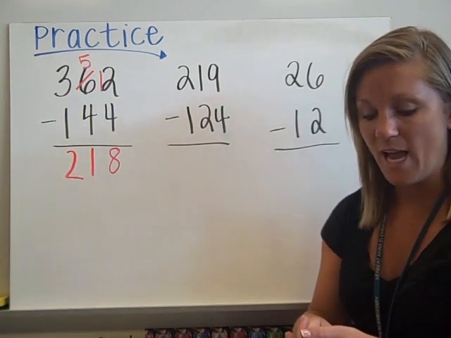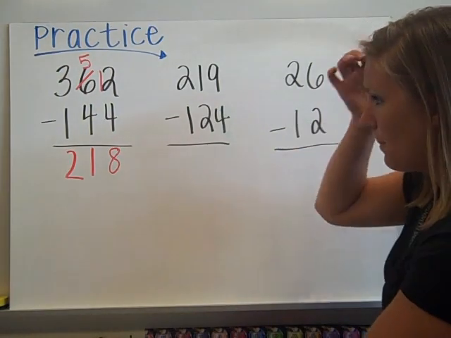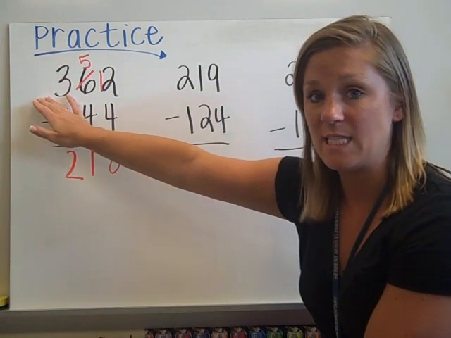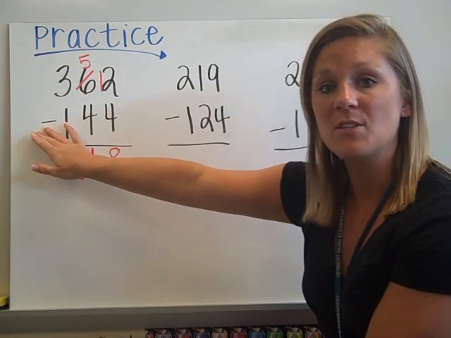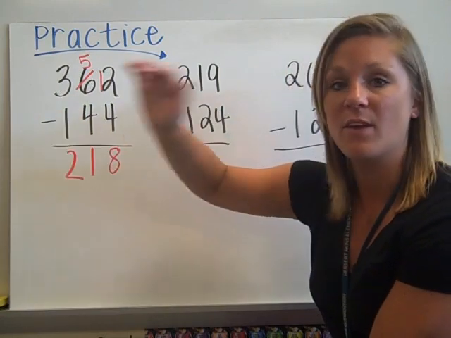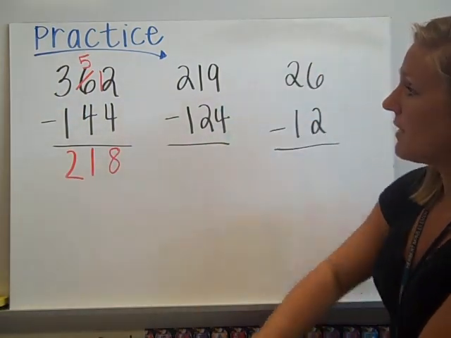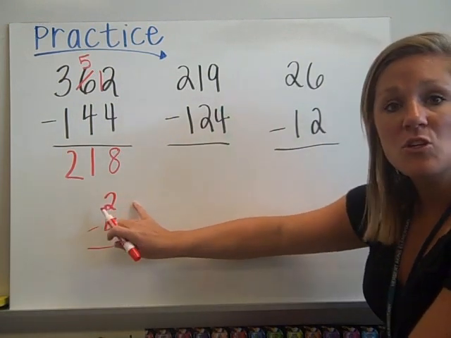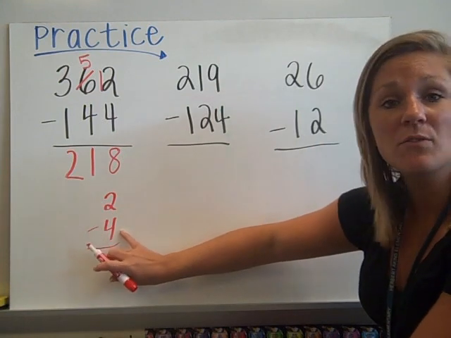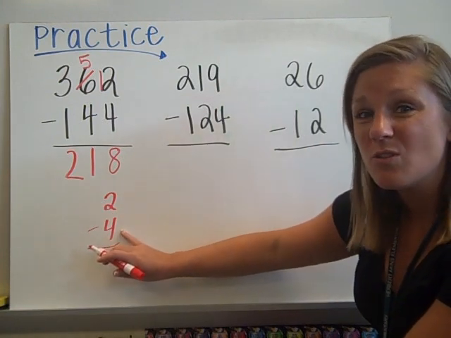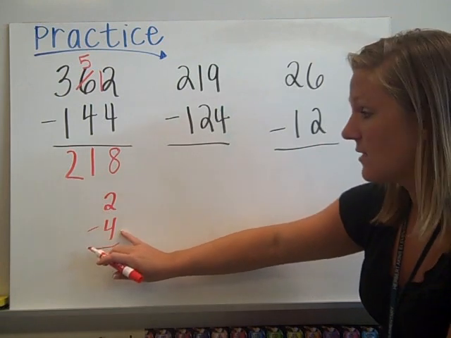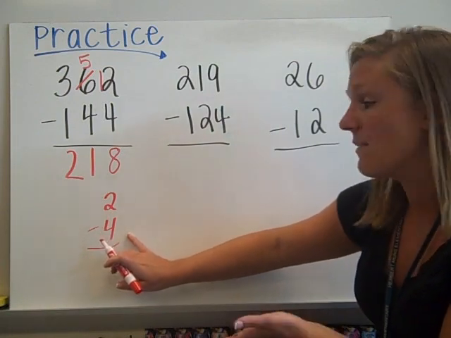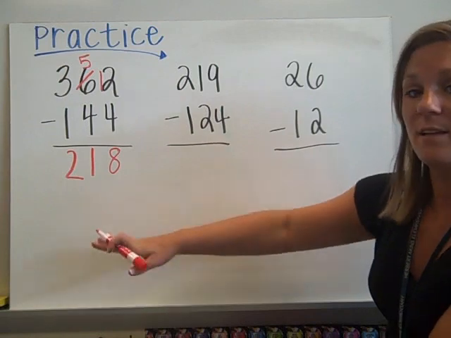Okay, the other way you could ask yourself this if you don't like the riddle is, for example, in this hundreds place value, you could say, if I have 3 pieces of candy and I'd like to give 1 away to a friend, could I do that? And the answer is yes, you have enough candy to give 1 away. But if you look back at where it was 2 minus 4, let's pretend you had 2 pieces of candy and you wanted to give them away to 4 friends. Now you could do this, but you'd have to start chopping up your candy into smaller pieces. So right now, no, you could not give them away to 4 friends. You don't have enough. So that's another way to think about it.